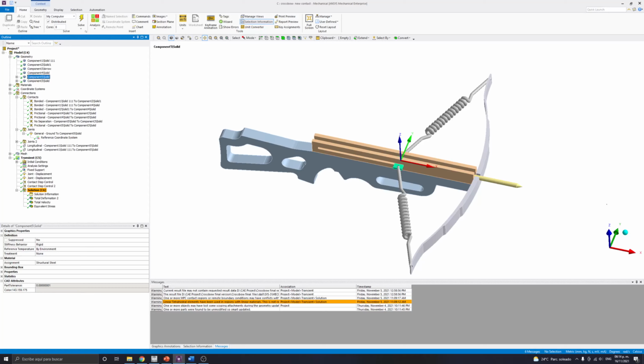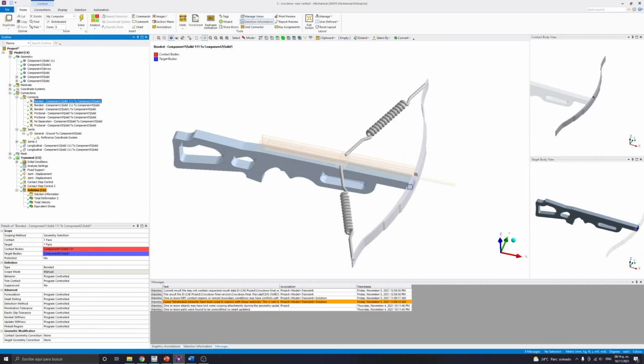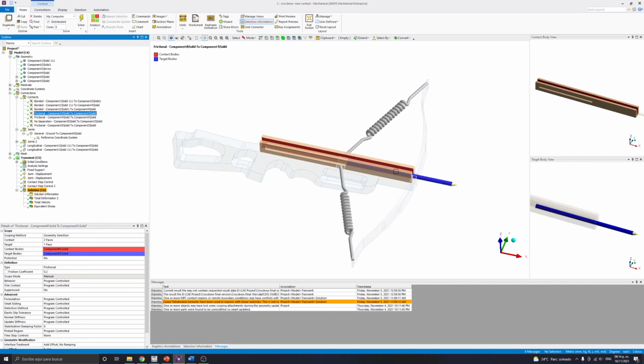I'm using bonded contacts in the parts that there is not a displacement. And in the parts that we will get sliding, I'm using frictional contacts, frictional coefficient of 0.2.